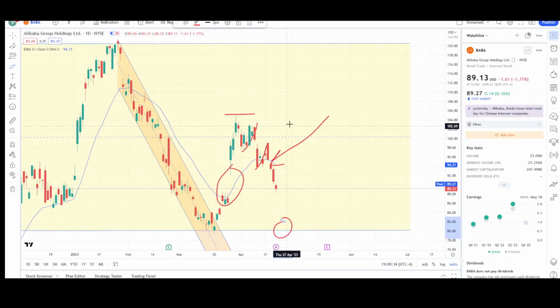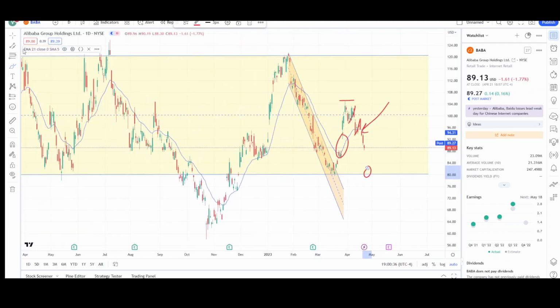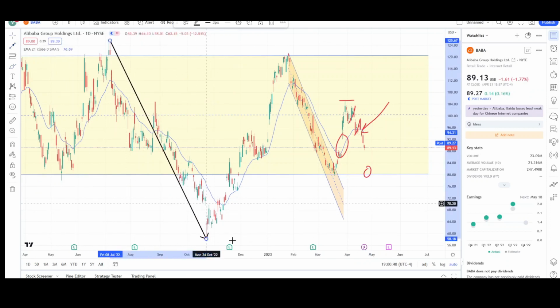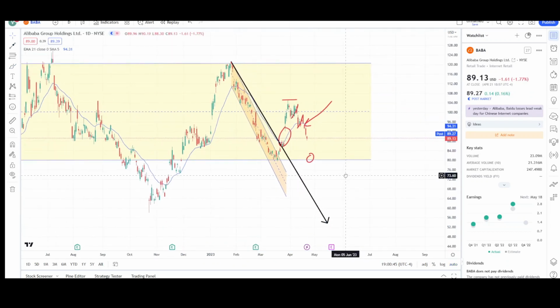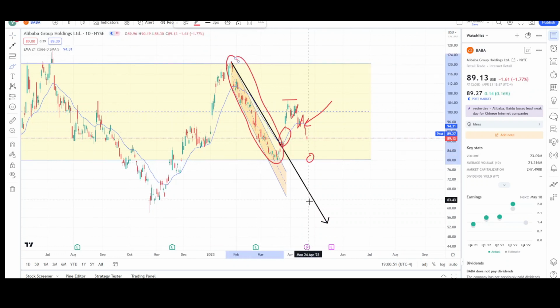So right now, it's looking pretty bearish for BABA. This leg right here might still be in play, this measure move target. This is all one entire move down. This is the second leg that could be in play, and you can see that we made a first attempt at it from the bears. This is all just one attempt right here to reach the lows, or reach this measure move target. It stopped at the $80 level because that's the range lows, but now it looks like it's trying again.